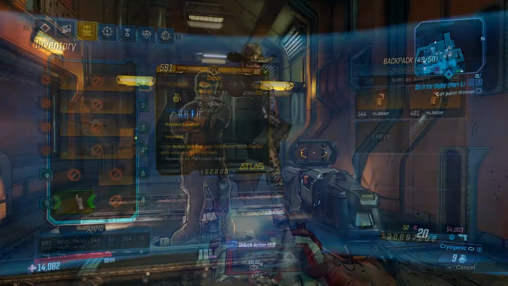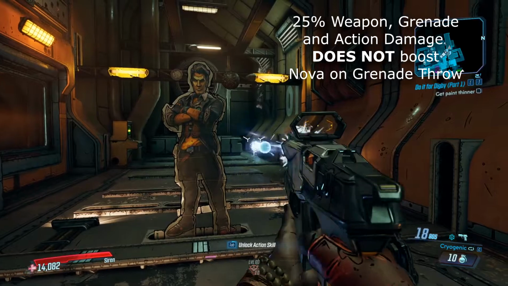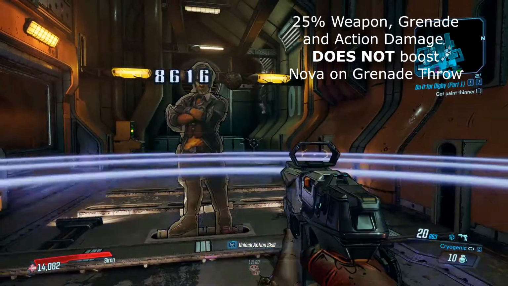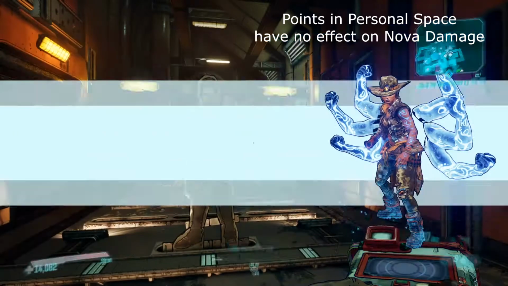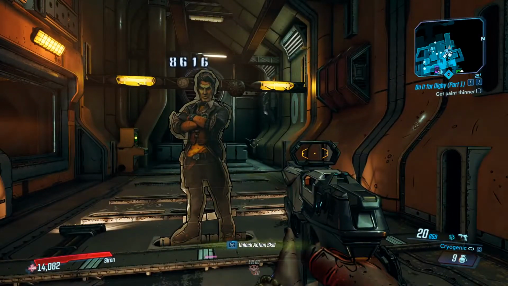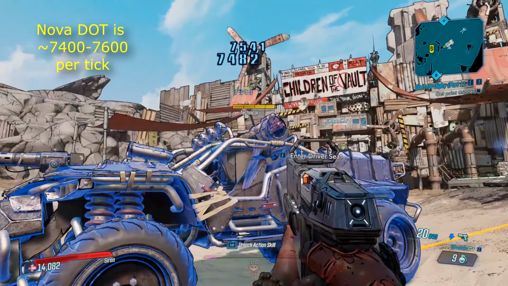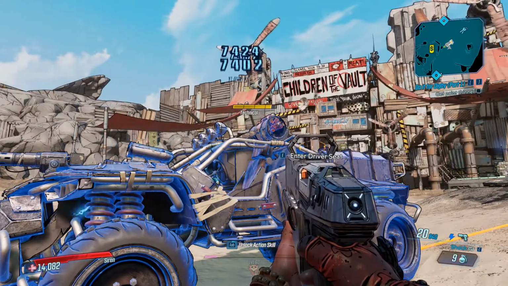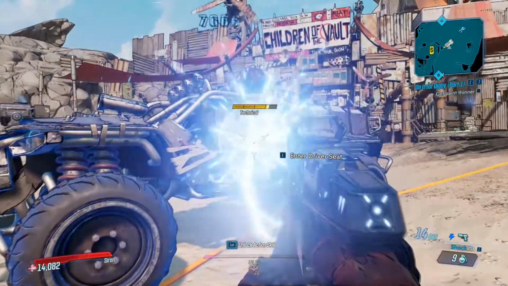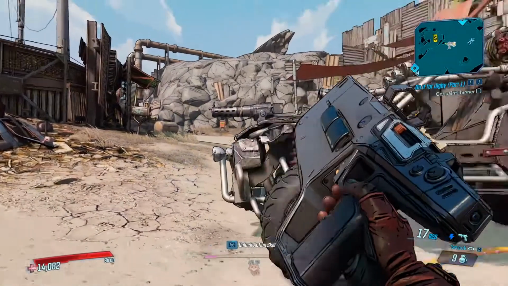Now, multiplicative V2 category damage boosts like personal space, however, will not. The Nova can also proc damage over time, and the dot is always the same size, regardless of the size of the Nova. It's the same size as the listed gun dot. The Nova dot, however, is counted separately from the gun, meaning it can stack on top of a gun dot.